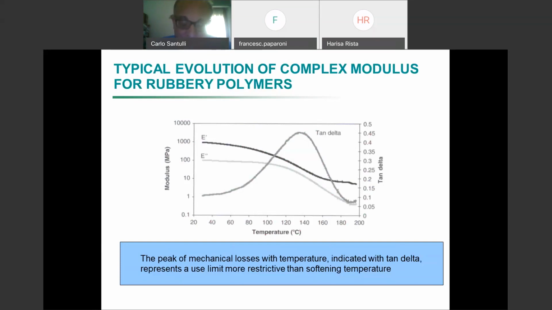In practical terms, this says one thing which is very simple, but good to know. Even if we have a low melting temperature, say 100 degrees, it is by no means true that we can use the material up to 100 degrees. We usually can use the material until the losses become too high. In this case, we can easily suppose that, with the losses of the E' at 180 or even 200 degrees, we might have softening. But in practical terms, we can use the material up to 80 degrees, because after that the losses start becoming higher.